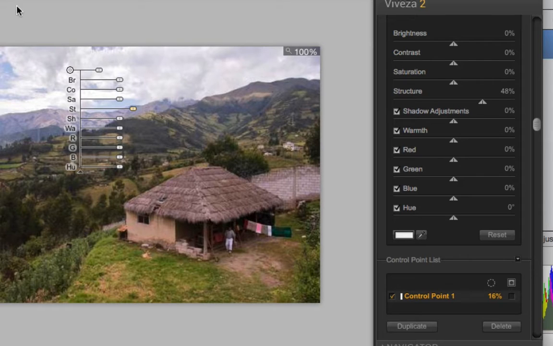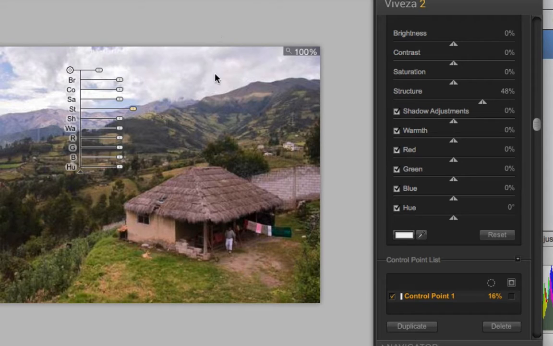If I use my preview button, I turn off all of the adjustments that I've applied, which means I turn off the global ones too. So sometimes you only want to see what you did with that one control point. And the way to turn off that one control point is down here with that check mark.